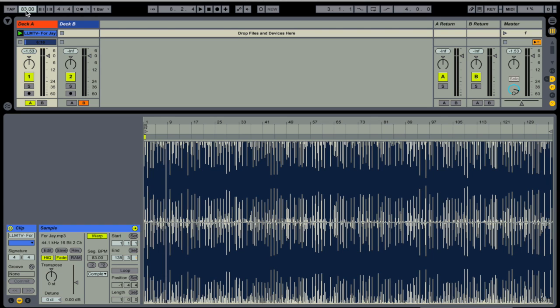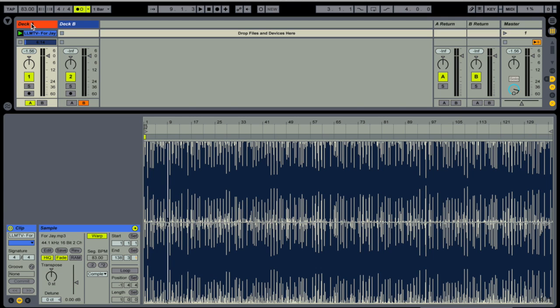So what I'm gonna do is enable the metronome, and I'm gonna pay attention to make sure the song is on beat. So I'm gonna click on the metronome, and I'm gonna play this song again. Okay, the first 8 bars sound pretty good, but I want to make sure it doesn't drift later on.